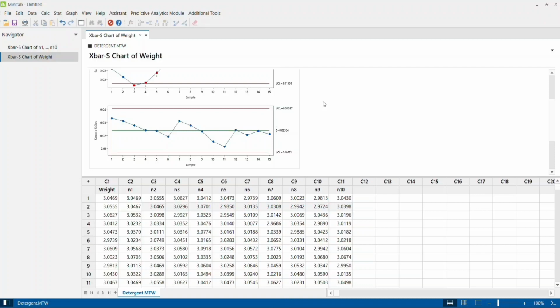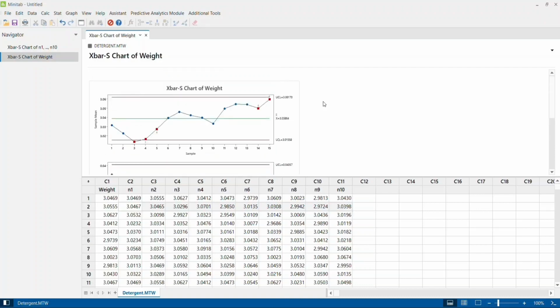Hope this video was useful, friends. So these are the three important charts: IMR, X bar R and X bar S are the three important charts that we use for continuous data. As a series of control charts, there are a few other charts that we need to see, which I will be covering in my upcoming videos. Hope this video was useful for you to understand the X bar S chart, which is nothing but the subgroup average and subgroup standard deviation chart.